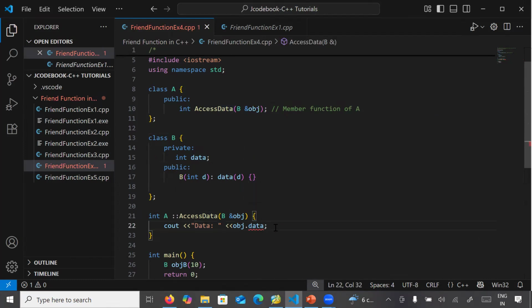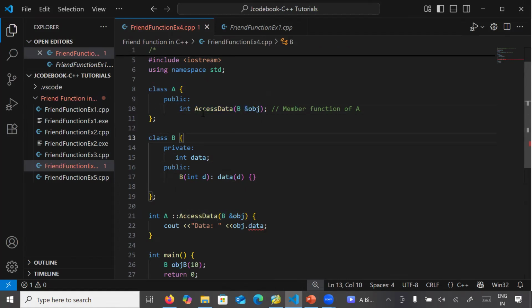So how will this member function of class A access the data of class B? We have only one case. If you define or declare this access data function as a friend of class B, then only you can access the private data of class B inside a member function of class A.